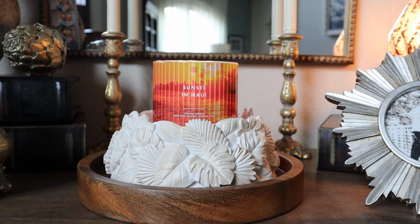But you guys, the strength and throw, it's kind of abominable for a 3-wick candle from Bath & Body Works. Listen, of all of the problems that I have with my Bath & Body Works candles, strength and throw really is not something that is ever the beef for me. It's usually sooting, and it's usually the tree stump wicks that just deteriorate and mess up the wax. We don't have tree stump wicks here. I'll show you the type of wicks that we do have, but yeah, the strength and the throw is just so light. I'm gonna be generous and put the strength at like a 4 for this one, and I'm gonna put the throw at around a 4 as well.